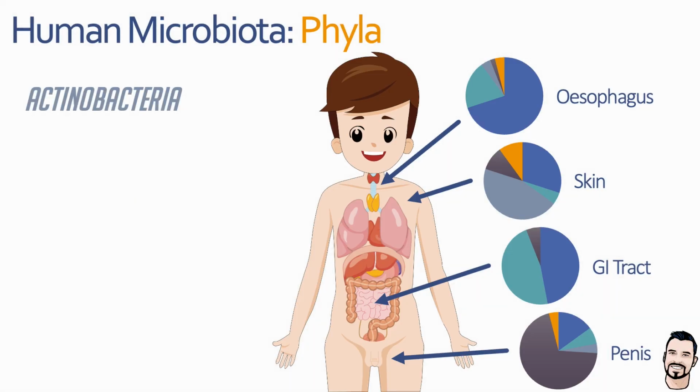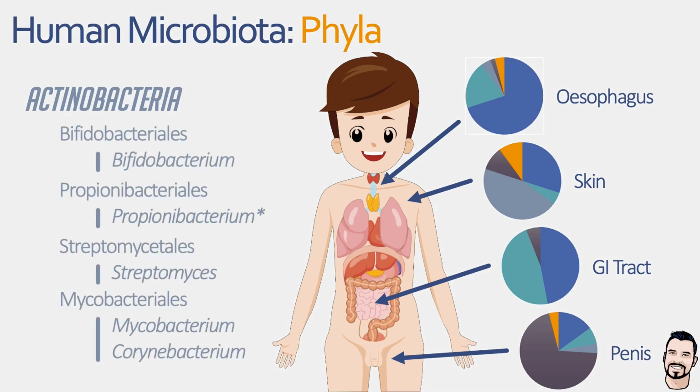Next, we have the actinobacteria, which are a more diverse group when it comes to the human microbiota. Now, they typically contain gram-positive bacteria with high GC content genomes, meaning their DNA has a higher proportion of guanine and cytosine bases. In addition to this, they show varied morphologies ranging from rods to filamentous forms, with most actinobacteria being aerobic, making them well suited to environments like the skin, although some are facultative anaerobes, able to adapt to lower oxygen conditions. Now, there are 4 notable genera, each with many important examples.